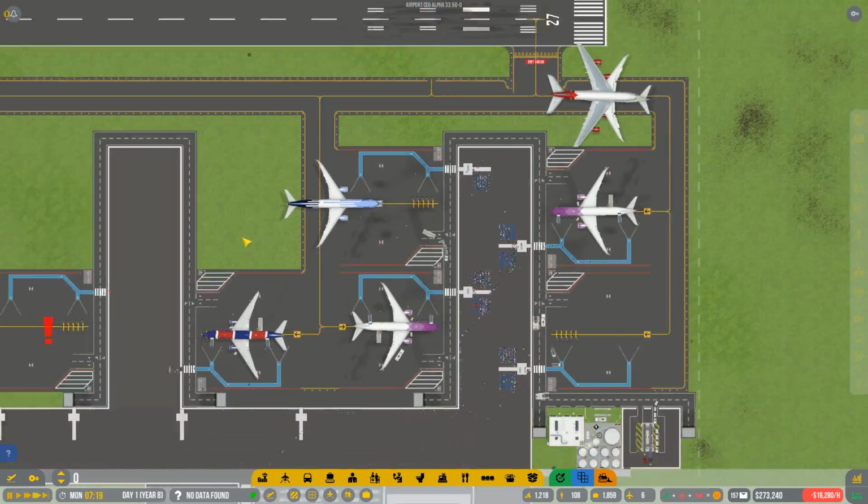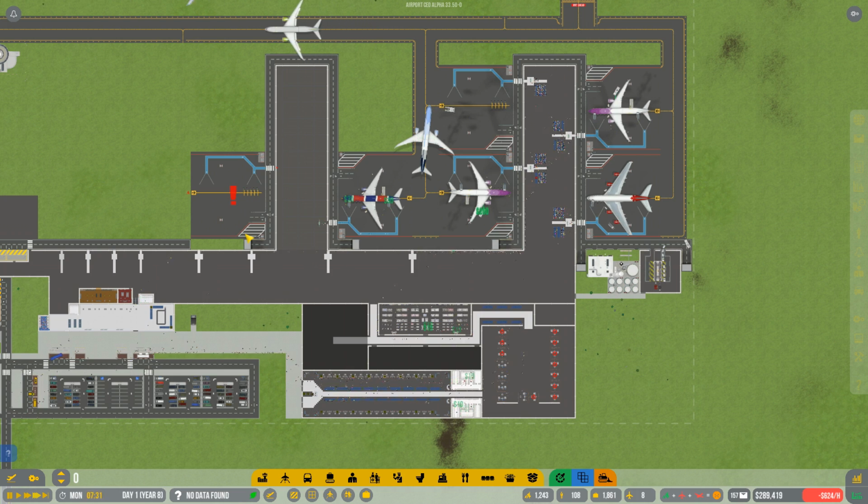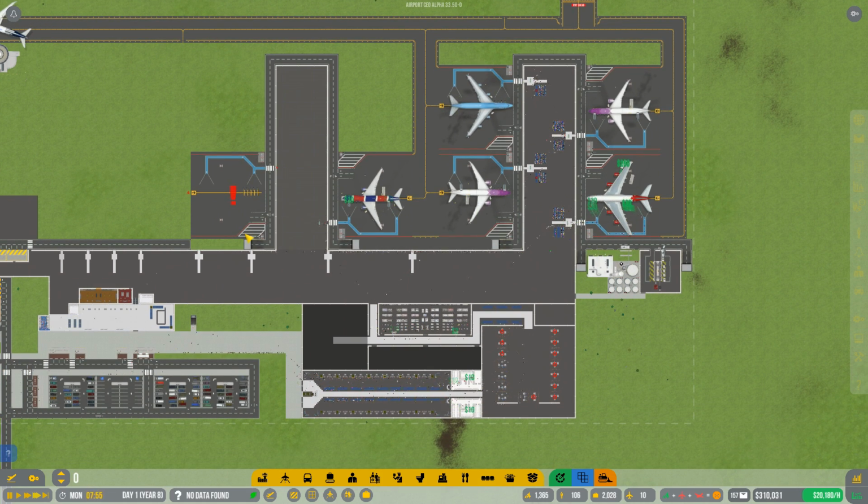And off they go. So only a little bit behind schedule, which is not too big of an issue. But once we get that right gap in between each flight, we set it to an hour, it's going to take a couple of days for the schedule to update because we've got to go through it to get rid of it. And then we should be okay.